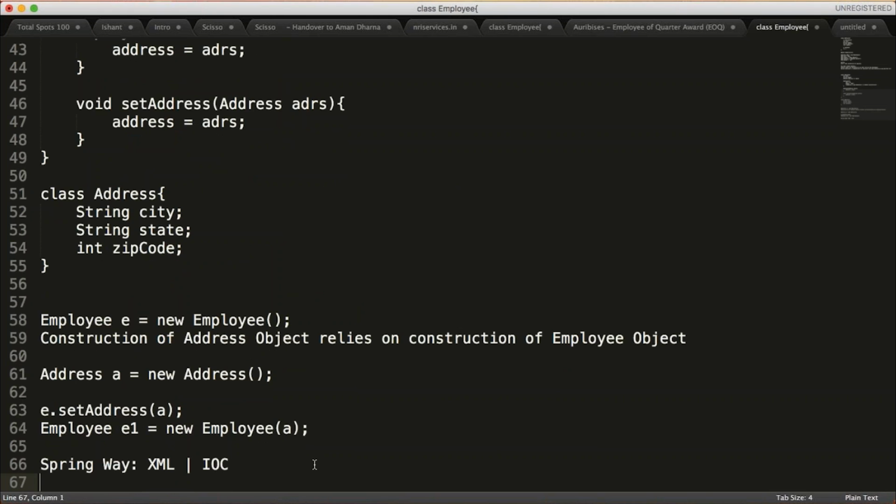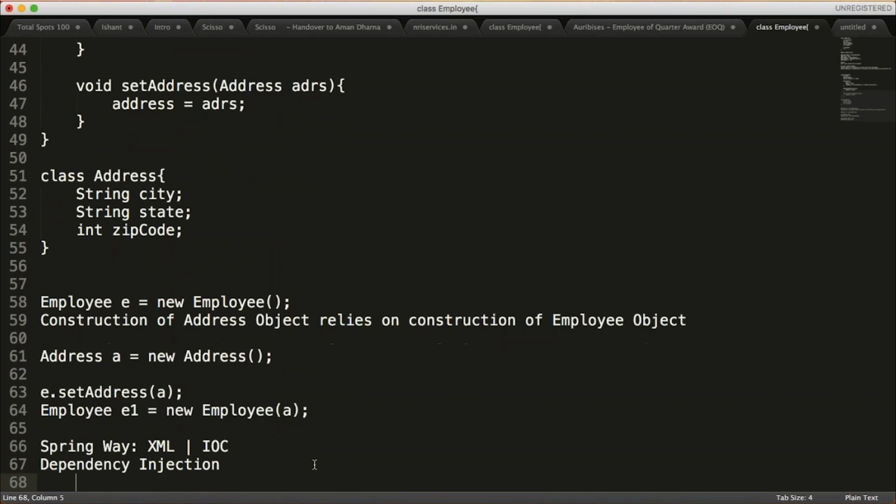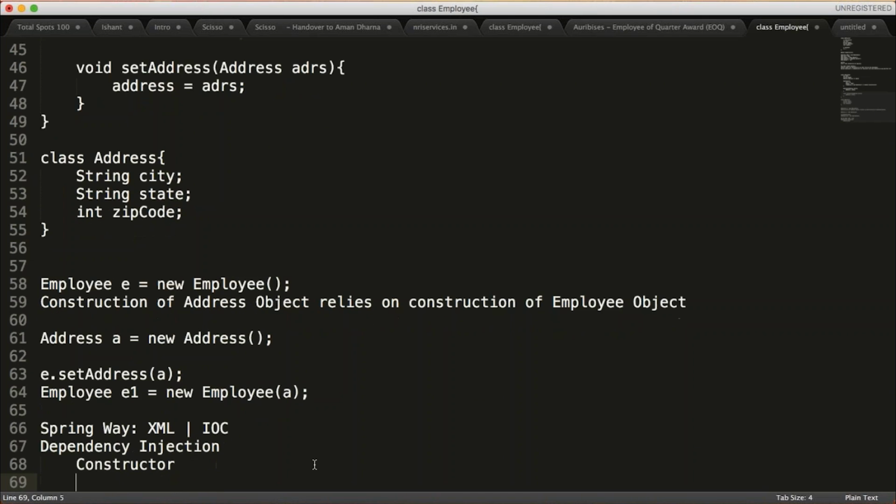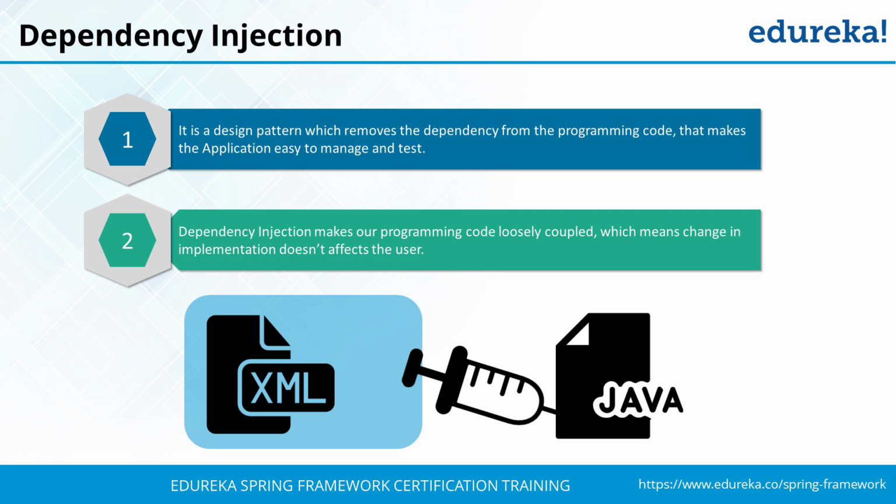So we get something known as dependency injection, either through constructor or setter. That's what the topic is. Dependency injection focuses on how we can reduce the coupling, and thereafter we can use this key concept for our Spring framework.